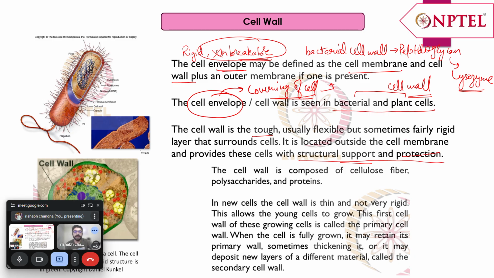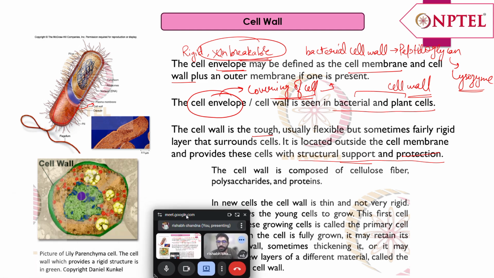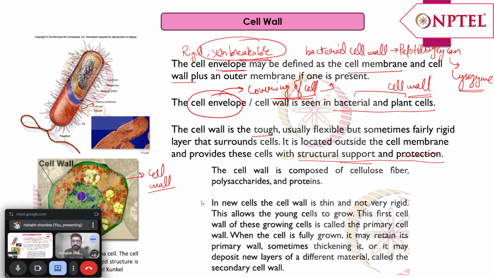This was the basic introduction to the cell wall. As you can see here, this orange colored region is the cell wall in the case of the bacterial cell, and this green colored region is the cell wall in the case of the plant cell. In the plant cell, it is made up of cellulose and hemicellulose, followed by certain modifications like polysaccharides and proteins. In some places there is a secondary cell wall, which is made up of lignin.